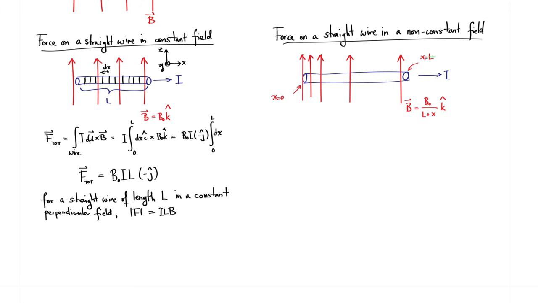So now if you want to know the total force on this wire, F total, I can just write exactly the same thing I did again on the left over here. It's I dl cross B. So we do the same drill where we break up this straight wire into a lot of little sections, right? dl is just going to be dx, or dx i hat, because the wire is along the x direction.